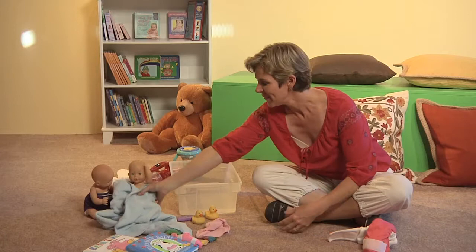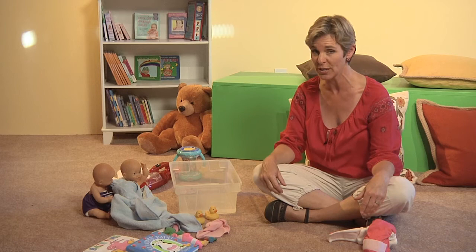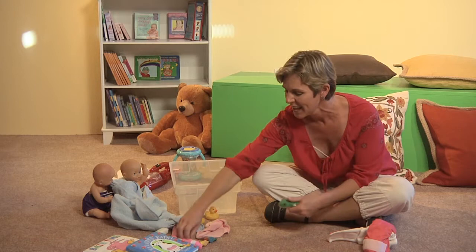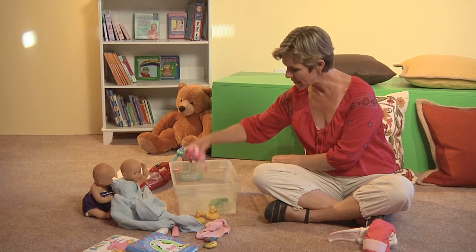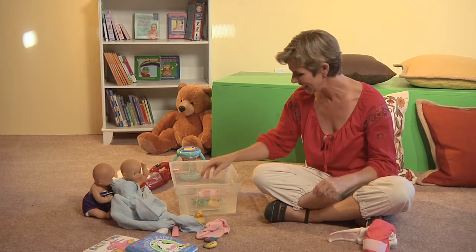You can also play with other toys in the water to practice the signs for wet and dry. We're gonna do those when we do our diaper changing week, but this is a preview, wet and dry. I have a little fish and a little frog here, and your baby just can play in a basin of water, and then we can talk about how wet they are. This fish is all wet. Or of course, there's the trusty rubber ducky. That's always fun. He likes to go in the water. He likes to go swimming.